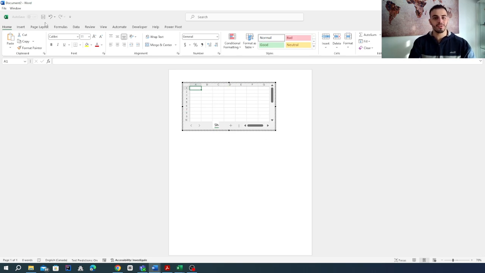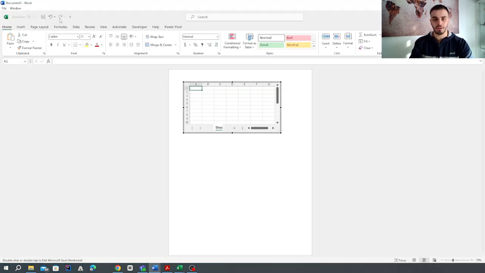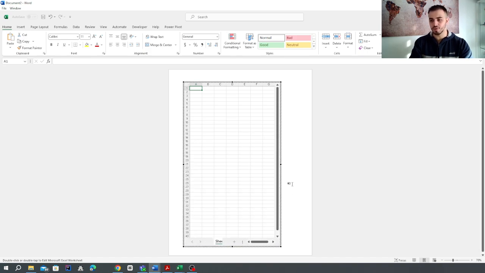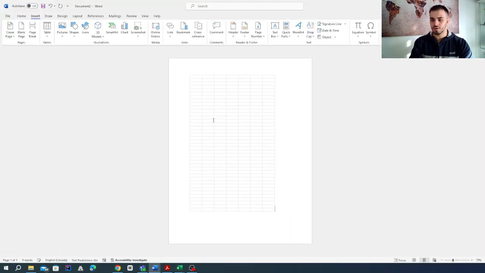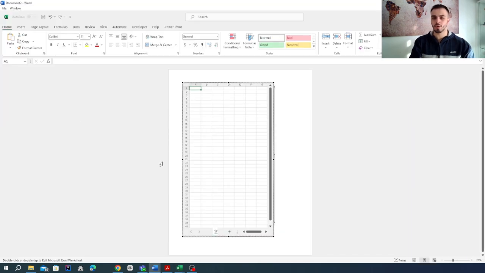What's cool also is that, as you can see here, it became an Excel document. So the Excel document is directly inside of Word. If I click on my Word page, let's say here for example, as you can see my document automatically gets transferred to Word. And if I click here, which is the Excel part of it, it automatically becomes an Excel document. So I can make it a little bit bigger to be able to see what I can do on it. There we go, so it's a bit larger. And now we can work with that document.